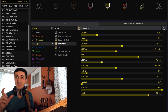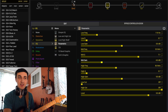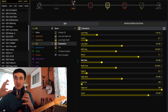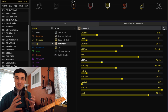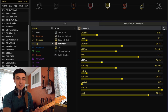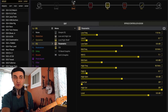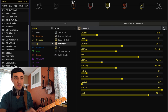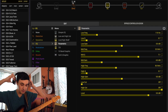Now, one last thing, the clean tone. I've been playing with mostly a clean tone. There's a little bit of overdrive in it. If you want to add in a distorted tone, you're going to notice a lot of excitement in the upper frequencies. So maybe this preset that you've just made works really well with a clean tone, but it doesn't sound good with a distorted tone. You can take this preset, copy it, and then apply those same techniques to further improve the sound. Or if you just want to use the same preset for this, maybe just find a happy middle ground between the clean sound and the overdriven sound.